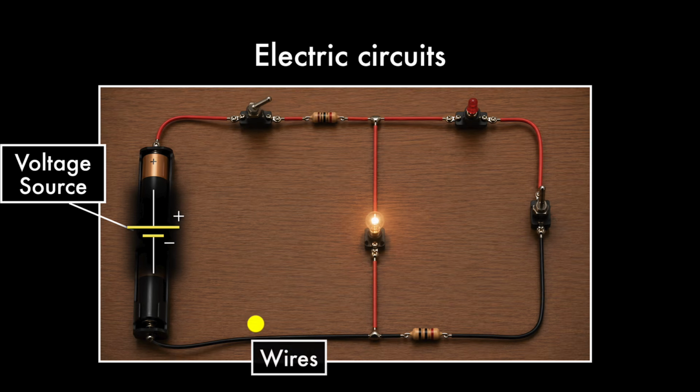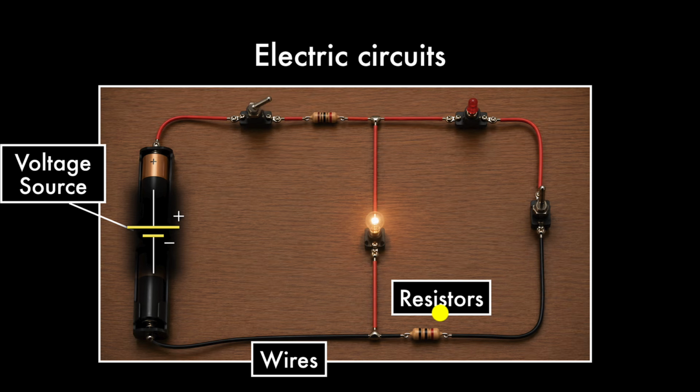Okay, another circuit element is wires, which act like conducting paths, usually made of copper, but any conductor will work. Then we have resistors. As the name suggests, these resist or impede the flow of charges. You may be wondering, why do we want to do that? Wouldn't that just reduce current in the circuit? Yes, because that's necessary to limit the current. We don't want just any current in our circuit. We want to be able to limit it to exactly how much we want, and resistors are great at doing that. The circuit symbol for resistor looks like this. We just draw zigzag lines to represent them.